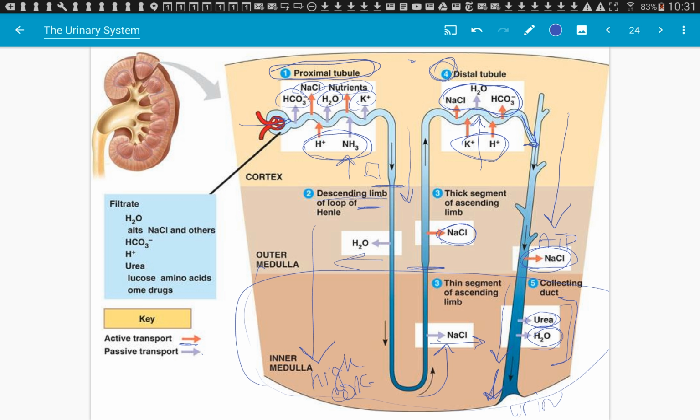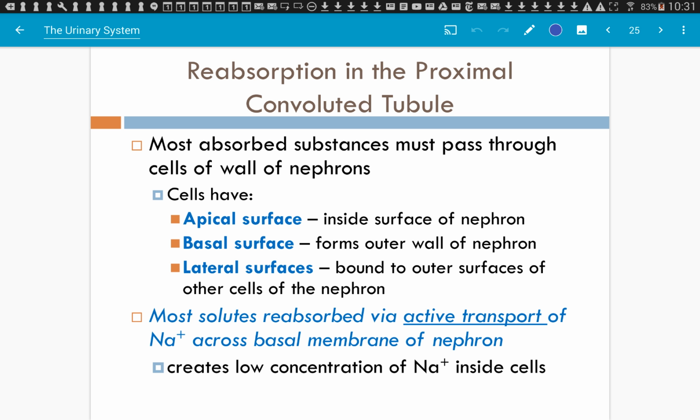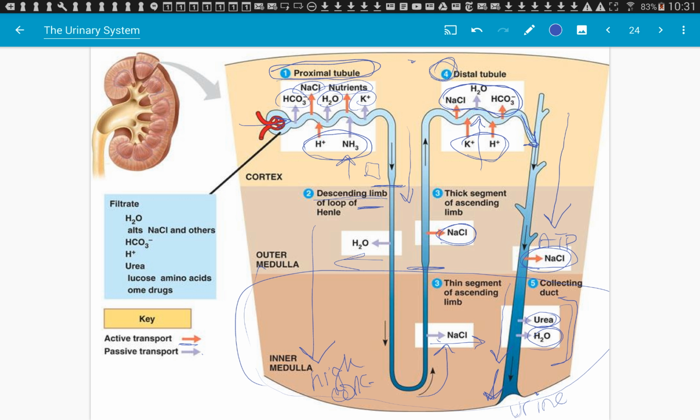So there's actually a lot of stuff that's going on in that nephron. Yeah, kidneys are amazingly complex. It's so cool how they work, too. So guys, yes, this is a good slide to look at and study. Just getting familiar with the physical changes of the nephron and what kind of impacts that has on what's passing in or out. So you really want to spend some time with this.